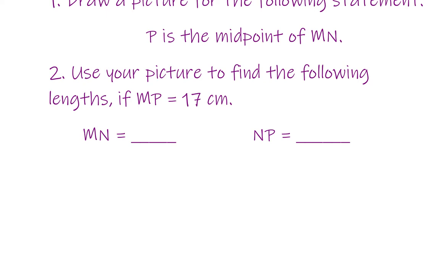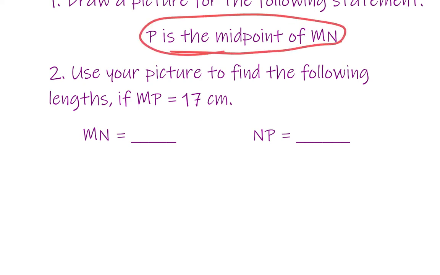All right, another warm-up again, DCA style. You're going to go ahead and try to draw a picture where P is the midpoint of MN. So go ahead and do that right now. Okay, hopefully you put P somewhere as close to the center as possible. But since it's a midpoint, if you didn't put those tick marks or congruency marks, go ahead and do that.